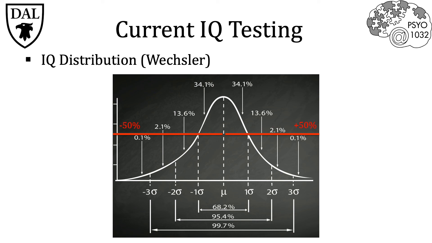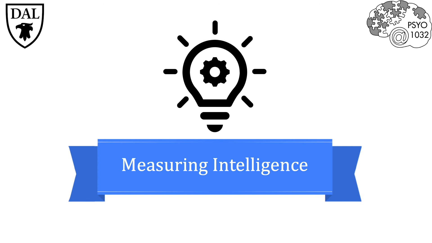Just like the heights of individuals, IQ scores also follow a normal distribution, with a mean of 100 and a standard deviation of 15. Scores from approximately 90 to 110 are termed average, scores less than 70 are extremely low, and scores greater than 130 are very superior. For example, a score of 115 is above average and falls within the 84th percentile, meaning you are in the top 16% of scores. This tricky topic covered both what intelligence tests are measuring and how individuals are scored and ranked relative to others based on their IQ.